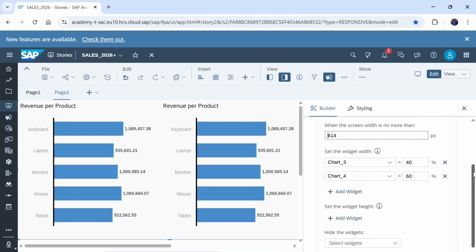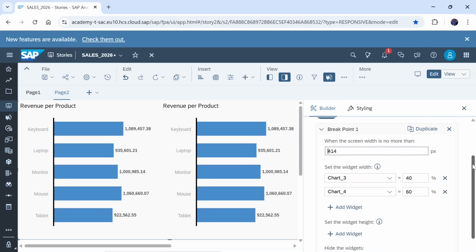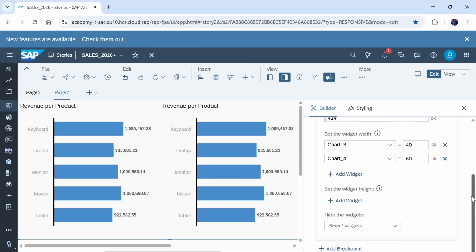First of all, save our story, and now we are going to the view mode, and we will change the screen size to greater than 414. So let's go to the developer option, developer tools, and then move the screen size to more than 414.